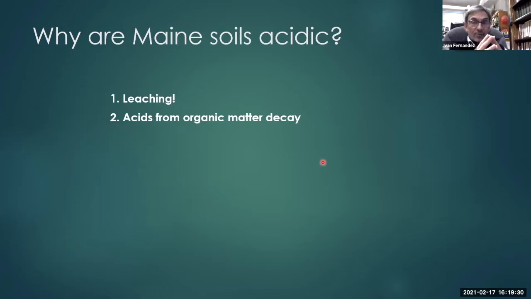They're weak acids. And so that's why I can drink coffee at pH 2.5. It's all organic acids and it's weak acids. If I tried to do that with hydrochloric acid at 2.5, we wouldn't be having this conversation. So these weak organic acids provide a lot of hydrogen, but they're not as aggressive as a mineral acid would be. So one, we get a lot of weak organic acids as organic matter starts to decompose. And so that drives and creates acidity.